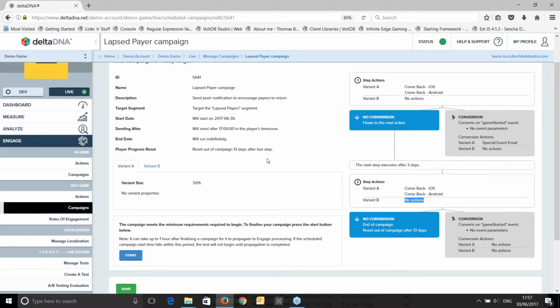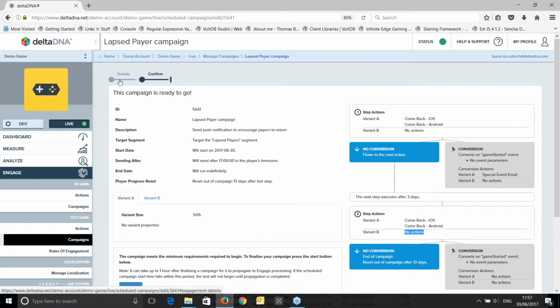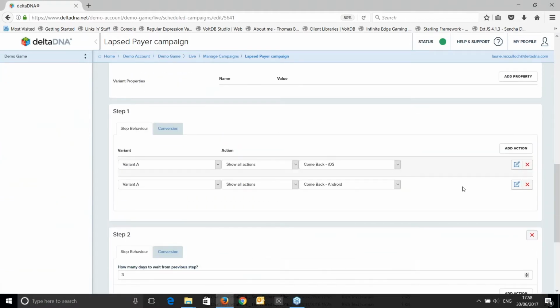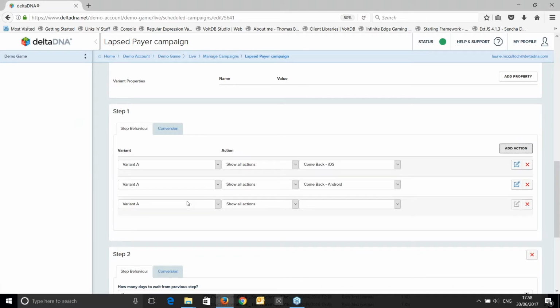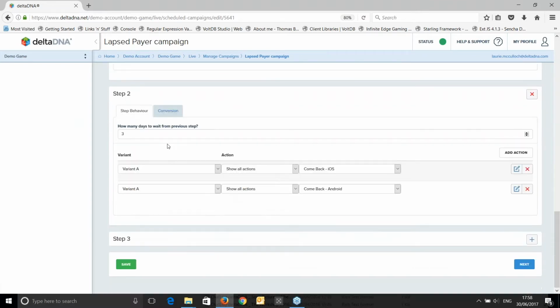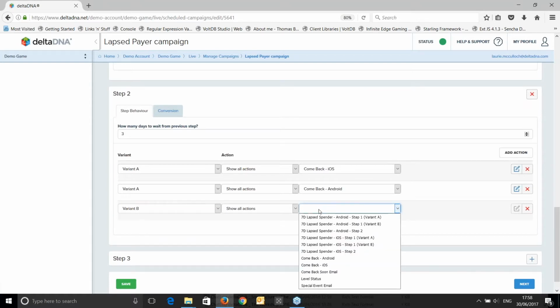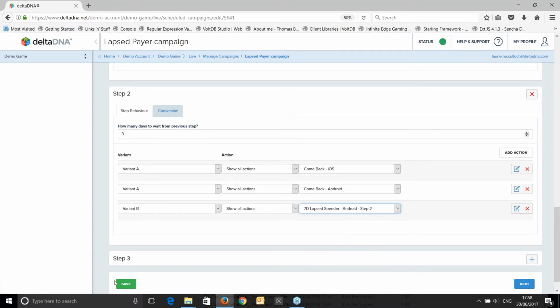And that's perfectly okay. You can run a campaign like that, or you can come back into your steps and add in additional actions that will be applied to the other variant. So let's say step 1 variant B, and in here let's put in an action for variant B step 2.